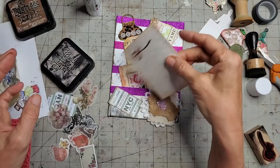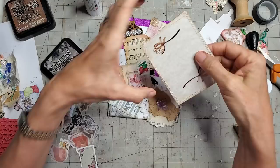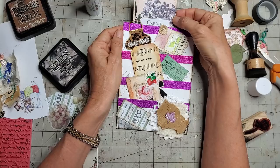let that air dry a little bit. It's a little wet. Okay, so he's drying very slowly. All right, you're drying that slow. I'll just stamp you again. There we go. We have two of you. Okay, how about that? All right. Well, still wet. Okay, but the whole idea is this now will get tucked back in here. So you have a loaded page.